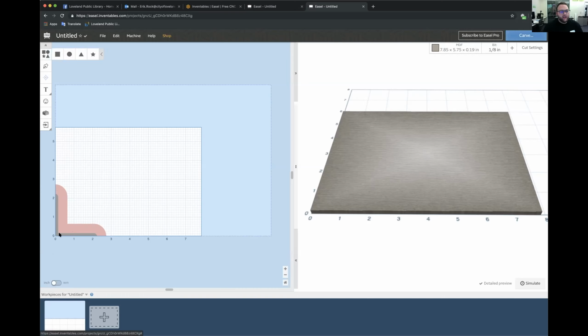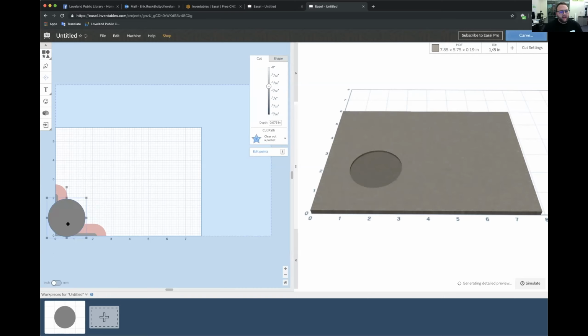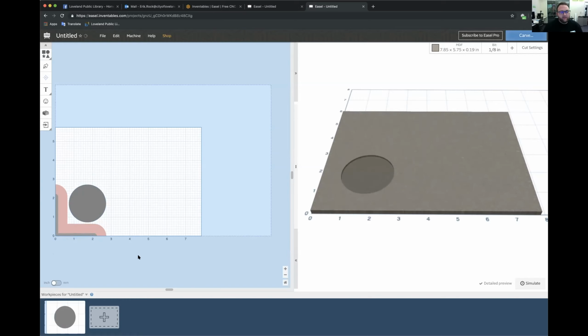So if I try to carve something like here, it's not going to do it. When I hit carve, it's going to say nope, it's touching the smart clamp, can't go. But that would be fine if it's right up against the edge, sure. But hanging over, it's not going to do it.